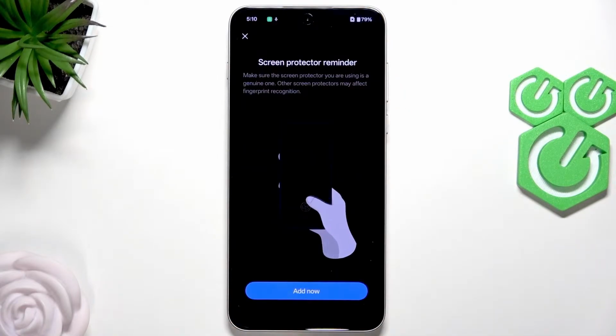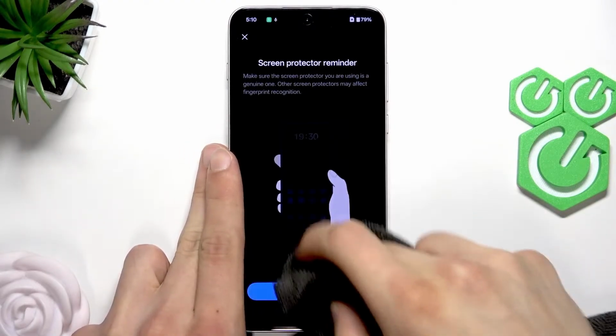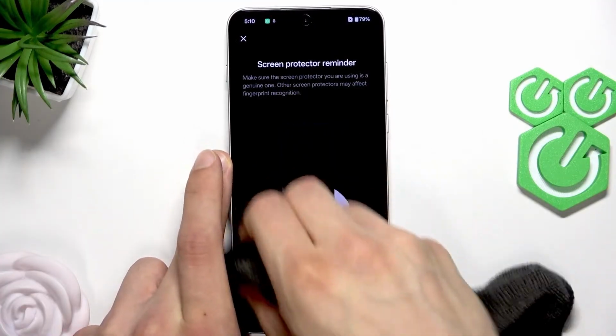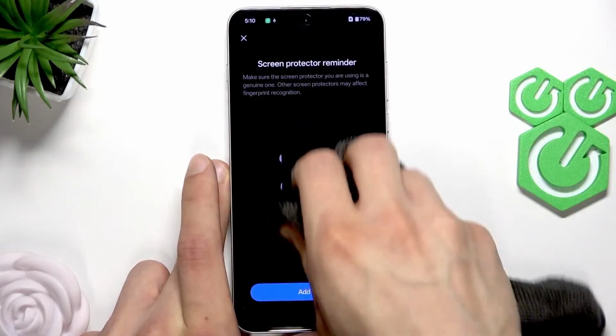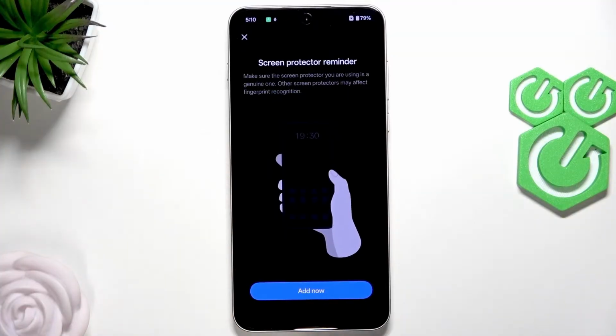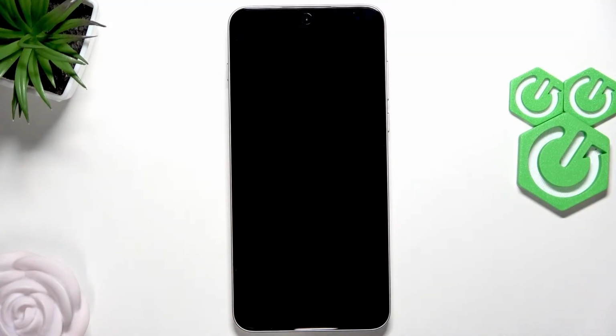But before we start, let's use a dry towel to wipe the surface of the scanner, so the bottom part of the screen, and also check your screen protector, because this is a very serious matter in this case, as many cheap screen protectors usually don't allow you to enroll a fingerprint properly, as the sensor cannot read your fingerprint through the cheap screen protector.